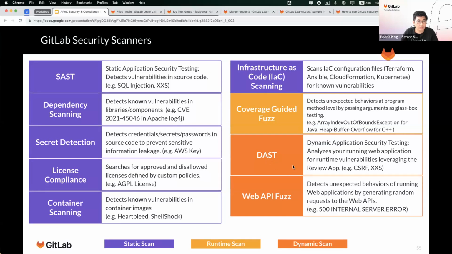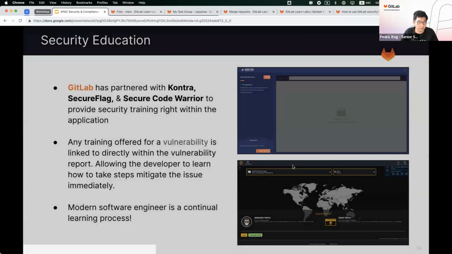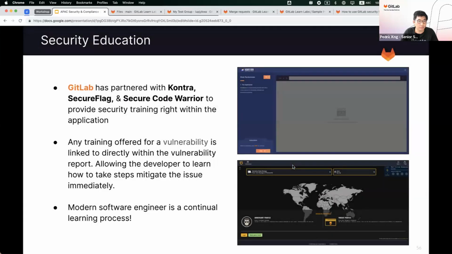Once you have that good coverage, that comes into remediation. As part of remediation, to help developers remediate fast, GitLab has also partnered with third-party learning providers like Contra, Secure Flag, and Secure Code Warrior, whereby we can provide security training right within the application, or what we should say, on-demand remediation guidance or training.